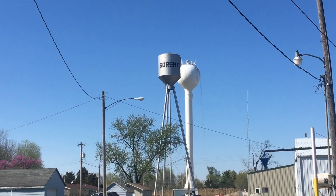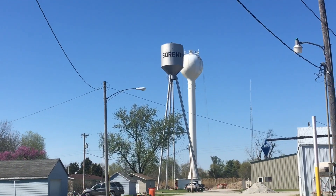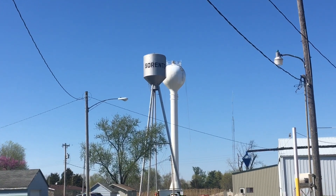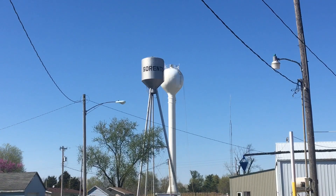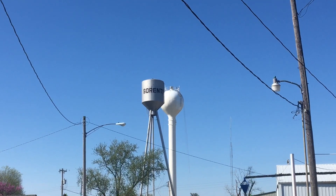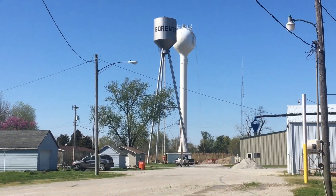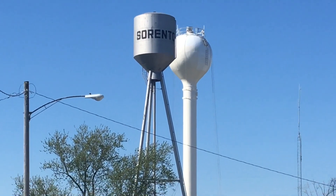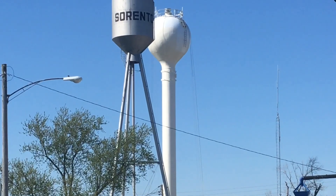The new one is the white one that's right next to it, that was just put up last fall. This week they just finished putting the first coat of paint on it, and if you look at the top there you can kind of see they're putting the second coat of paint on it.